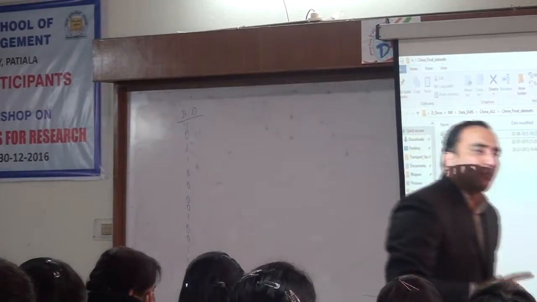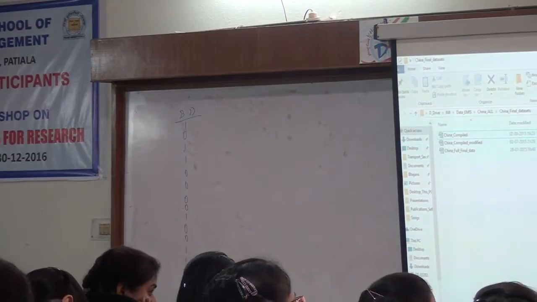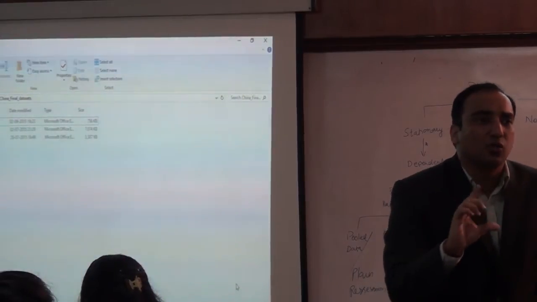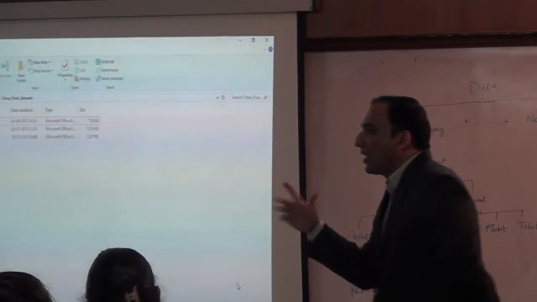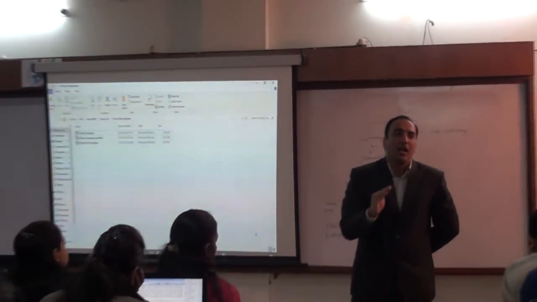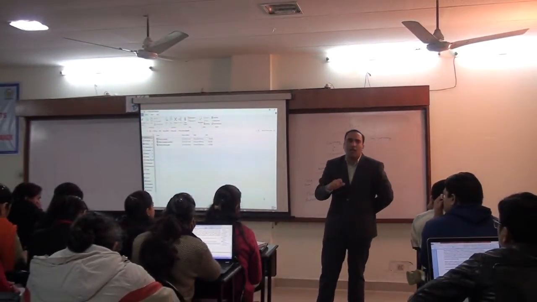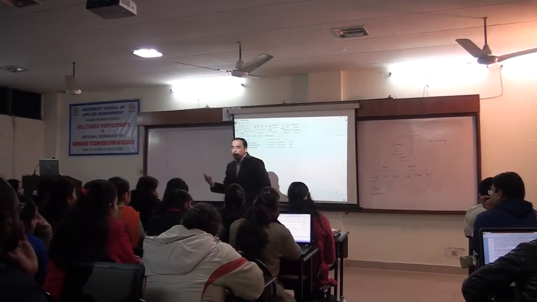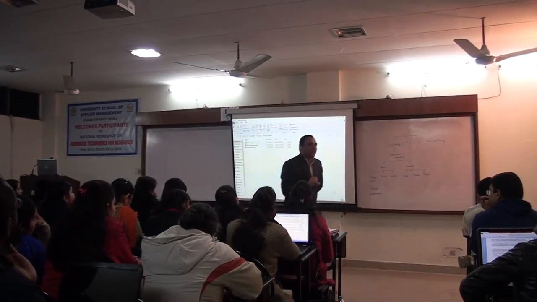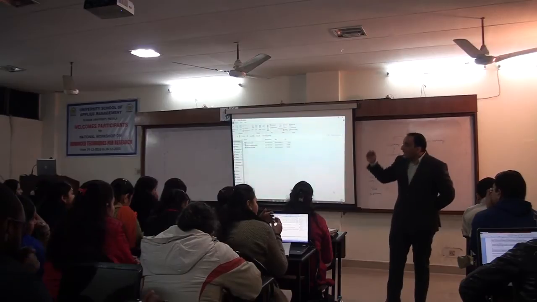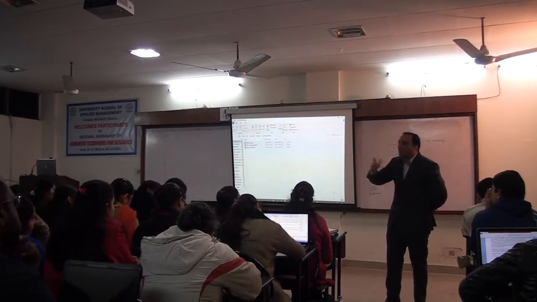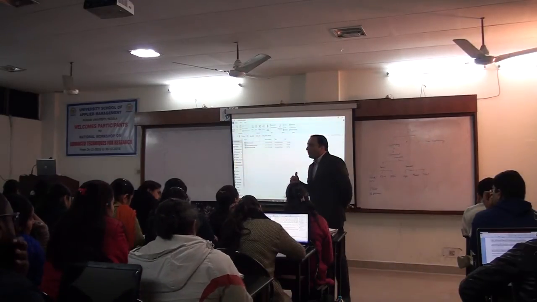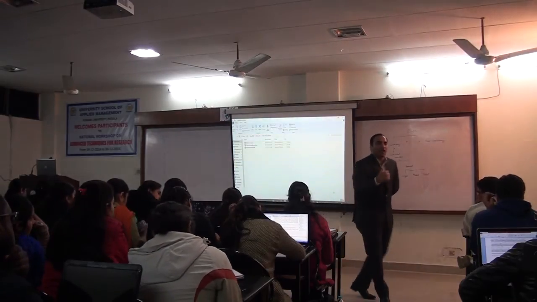Similarly, we can do this in terms of stock pricing. There is a probability that the stock price may go up or the stock price may come down. I am not interested in the actual increase or decrease; it may increase by 2%, 5%, 10%, whatever. I am concerned whether it is increasing or decreasing. So I will create a model like this: if my stock return is increasing, I will give it a value 1, and if it is decreasing, I will give it a value 0. Then I can analyze the factors that determine when my stock price will go up and when it will come down. So these kinds of models I can use.